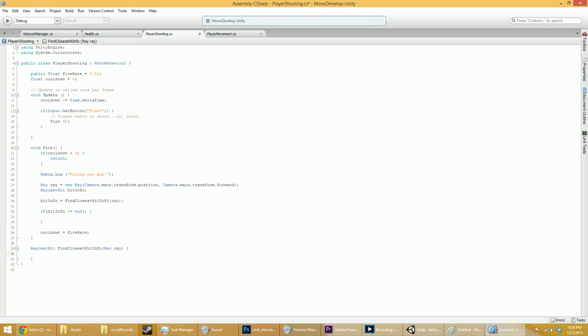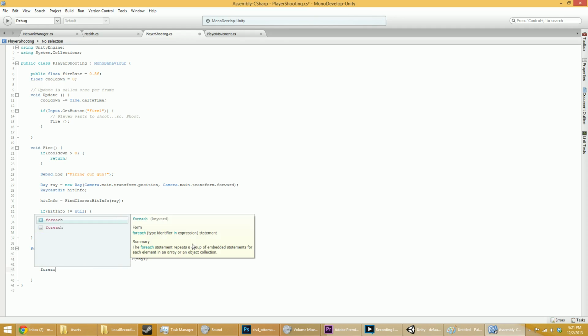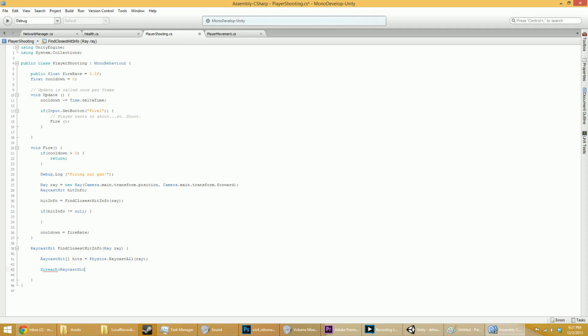So over here we have an array. What we're going to do is a Physics.RaycastAll, and we're going to pass it the ray. Now, Physics.RaycastAll, if we go here, you can see it returns an array of RaycastHits. So we have a RaycastHit array, and we'll call it hits, like that. And then we can simply do foreach RaycastHit in hits. I know, that's a lot of the word hit going on. We're going to do something.